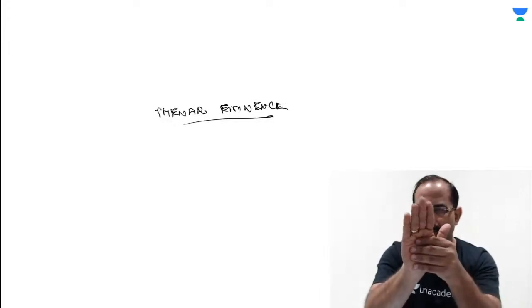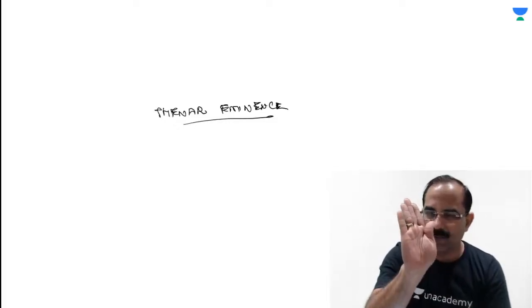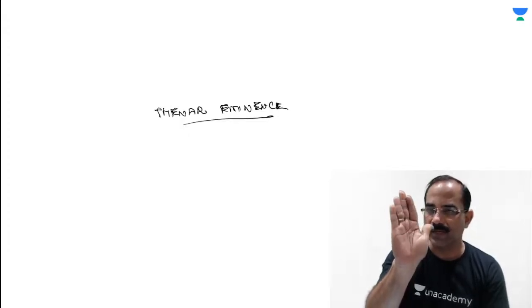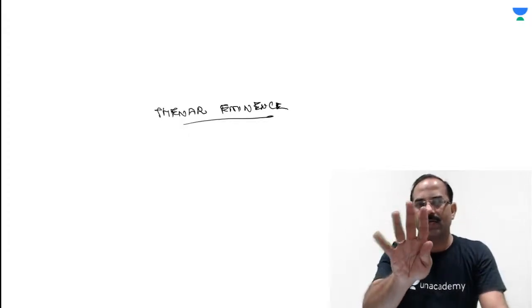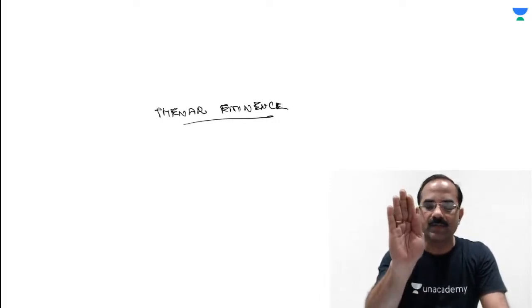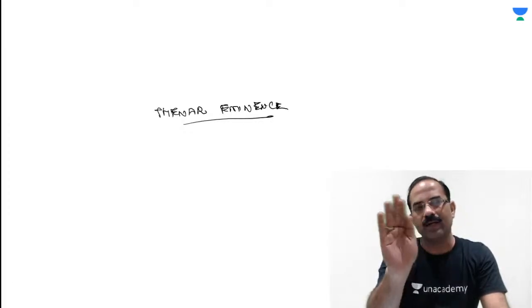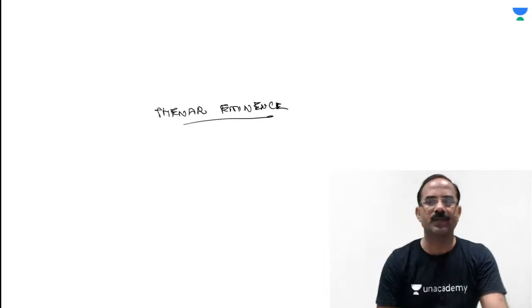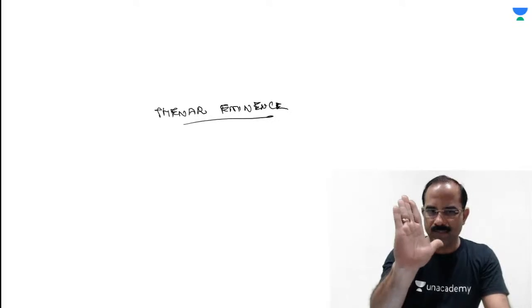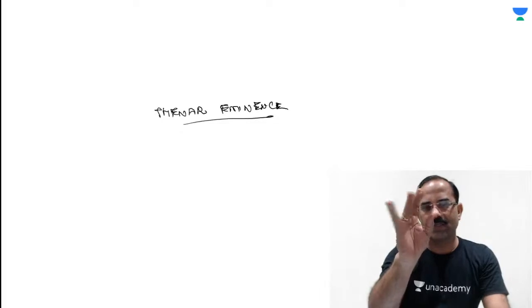So now you tell me, if that's flexion and that's extension for the fingers, for the thumb at right angles, this is going to be flexion and this is going to be extension. If this is abduction and adduction for the fingers, for the thumb at right angles, this is going to be abduction and this is going to be adduction. Clear? So see the movements of the thumb. This is flexion, this is extension, this is abduction, this is adduction, and what's this? Opposition.